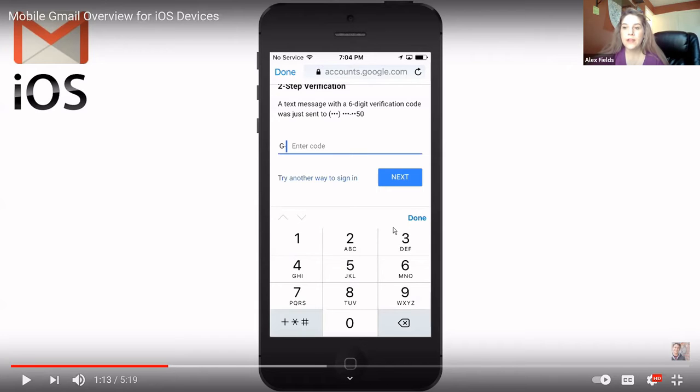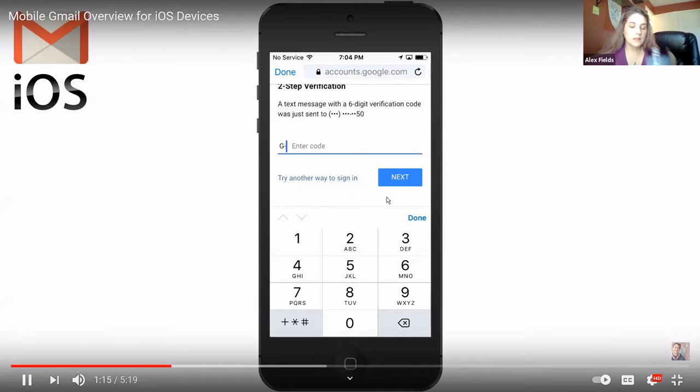This is another way to protect your personal information, so that if somebody got your username and password, they would also have to have your phone to get the verification code. So it's just another way to protect your information.